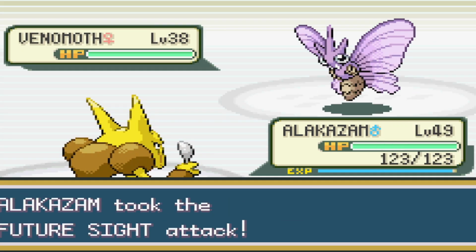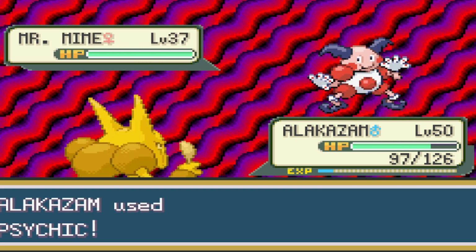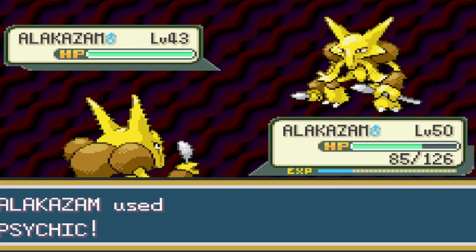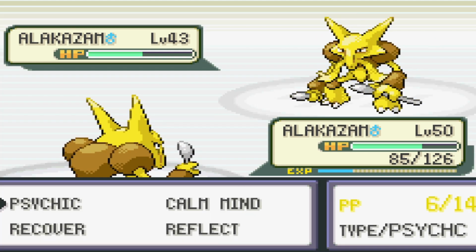Venomoth is next, and we take a bit of damage from Future Sight, and then we knock the Venomoth out, leveling up in the process. Mr. Mime goes to yellow with Psychic, and fires back with Psybeam for pitiful damage before going down as well. Finally, it's her Alakazam, and we take it below half as it sets up Calm Mind. The next Psychic takes it to a sliver, and then Alakazam uses Recover.